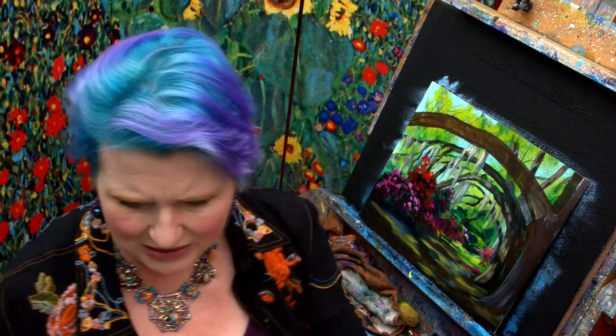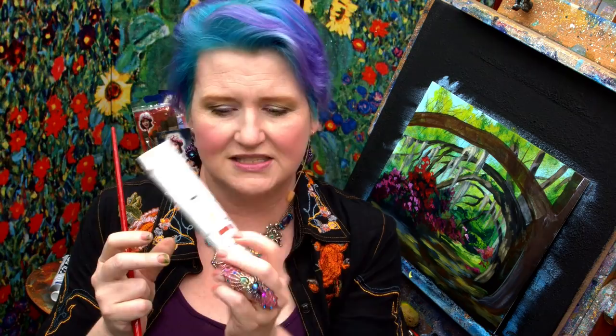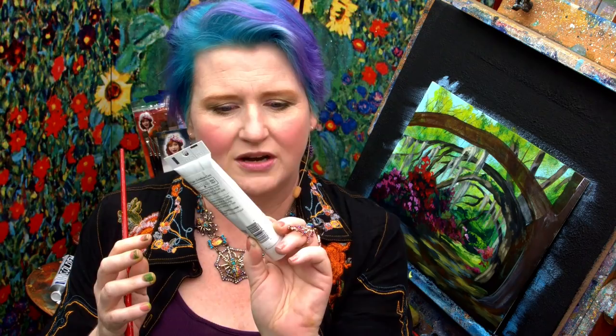That way, if there's a find, like I found a paint I think is so cool. I almost put it in this painting, but I didn't want to put you under pressure. I think this red oxide in this particular one is just awesome. It's like the coolest thing. This is the Southwest Desert color. I like to give you guys a heads up if I'm going to make you run out and get a new tube of paint.